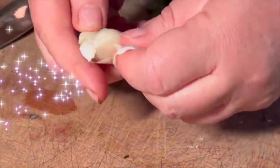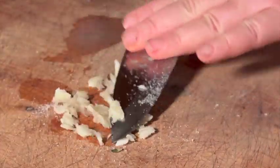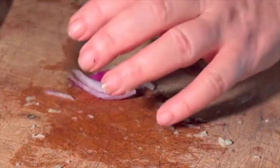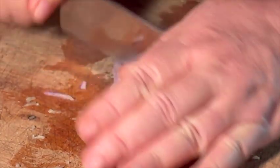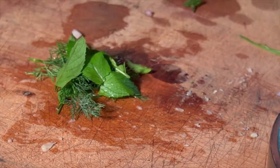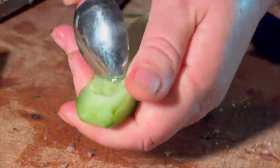Making tzatziki with cashew yogurt is super easy. So I make a garlic paste by salting some garlic, and with the dull edge of the blade I just smash it. And then I get some herbs from the garden. I always use dill, and I always use mint. I had a little onion, so I'm putting that in there as well. And cucumber. So I like to peel the cucumber and take the seeds out, and then chop it real fine.